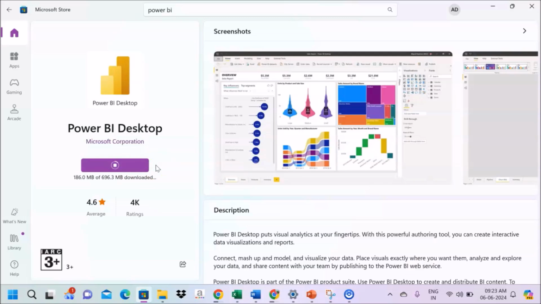We can use it in Windows 10, Windows 7, 8, 8.1 and so on. And for the server we can use Windows Server 2008 R2 and Server 2012 and 2012 R2. So these are the servers and operating systems which support Microsoft Power BI, and it needs a 32-bit or 64-bit platform. So let's complete the setup here and then we will go.